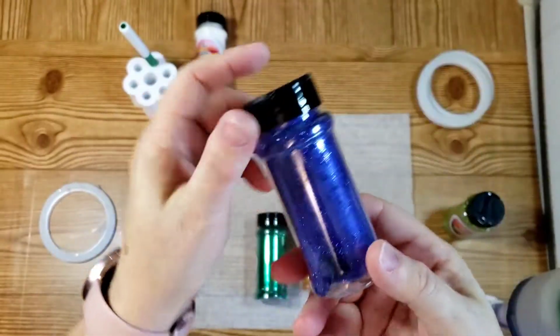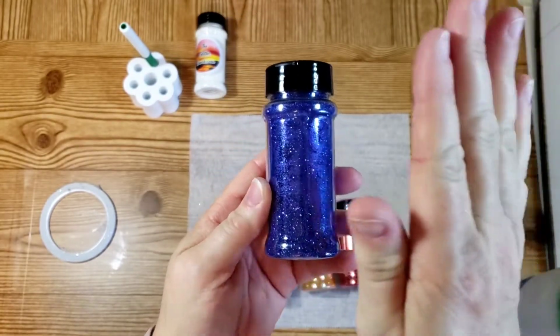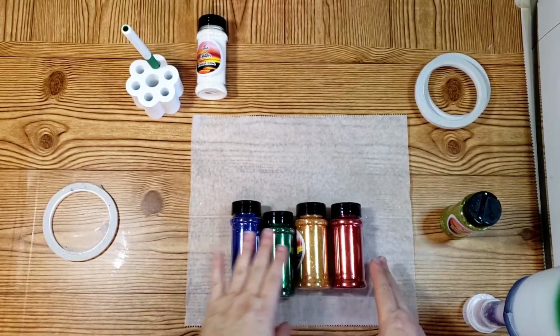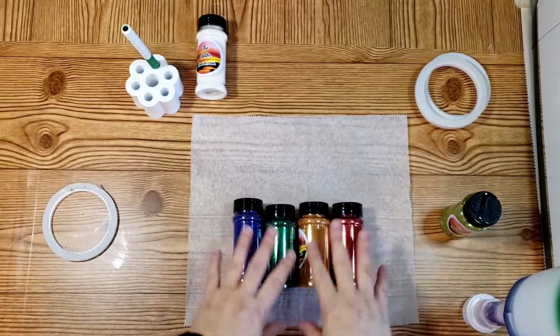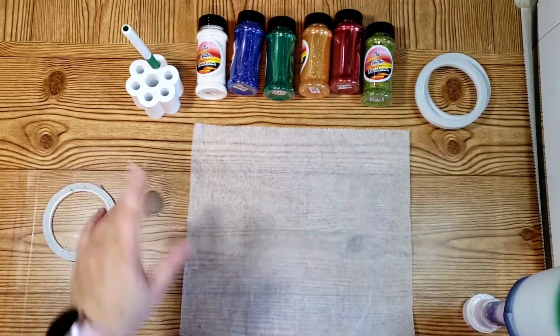Gaga is, I thought, a really beautiful mix of blue to kind of purple. So I thought it would go that way. We could get away with just four colors and we wouldn't have to do a whole bunch, Roy G. Biv kind of thing, you know? So those are the colors. That's what we're going to do.